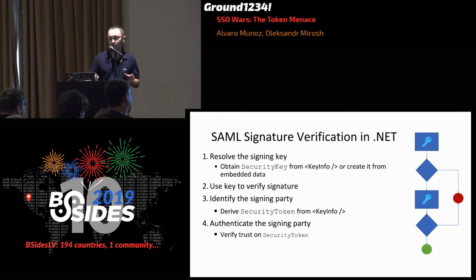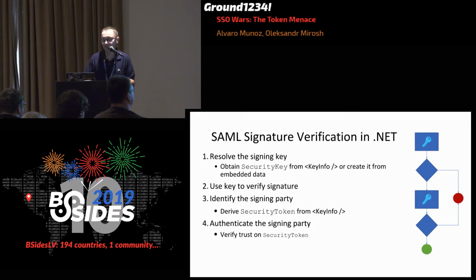For understanding how it's possible, we should know how .NET implements signature verification. So first of all, we need to obtain key. Using key info, we can extract key itself from it, or use a key reference to fetch key from some storage. On the second step, using this key, we will verify signature value. But please note, after this step, if you have a positive result, it only means that this token was signed by this key and it was not changed. In addition to this, we should be sure that it was done by proper signing party. So we are taking key info element again, try to identify who has signed this token, and of course on the last step we will check if the expected signing party is trusted or not.